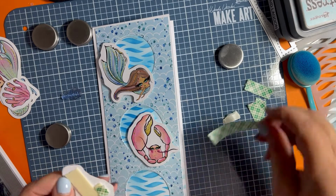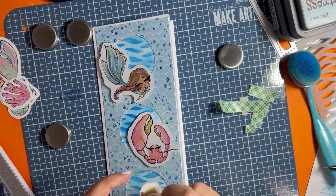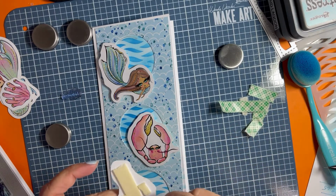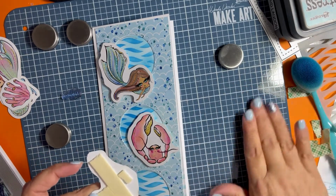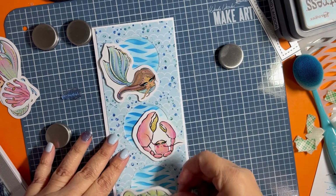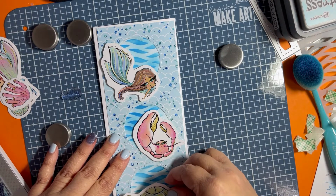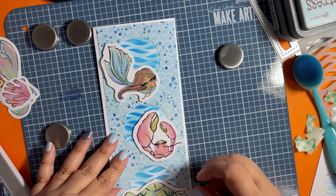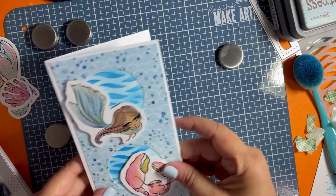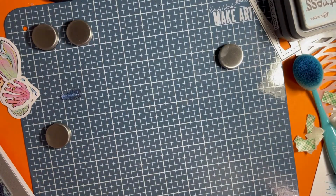I think that a mermaid, my thought here is that a mermaid always has to have some friends to swim along with. She doesn't like swimming by herself. So she's going to swim with the crab or the lobster. I don't even know what he is. She is. I think it's a she. All right, we'll come back and do some dressing up on that in just a minute.